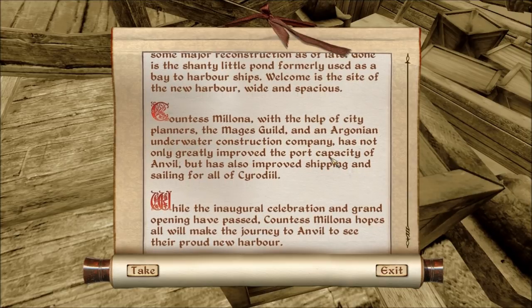Countess Malona, with the help of city planners, the Mayors' Guild, and an Argonian underwater construction company, has not only greatly improved the port capacity of Anvil, but has also improved shipping and sailing for all of Cyrodiil. While the inaugural celebration and grand opening have passed, Countess Malona hopes that all will make the journey to Anvil to see their proud new harbour.